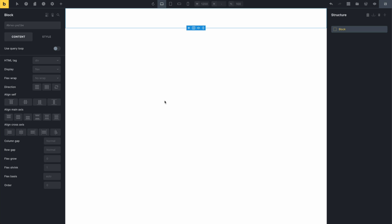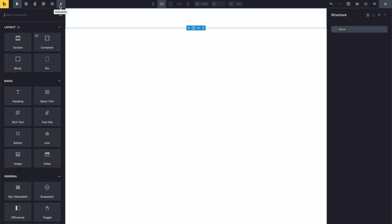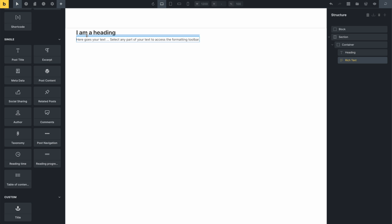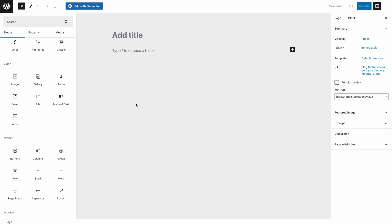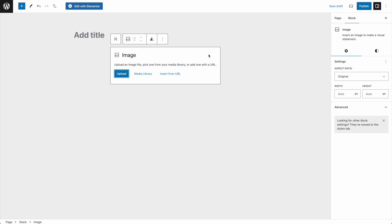A much more relatable piece of software is Bricks Builder — this really is something that looks and behaves like Webflow. You can drag elements in, just like you do with Elementor, add rich text, and you can see your DOM structure. As you go in, you can start to add classes and change styling. Bricks Builder is actually one of the more powerful and approachable page builders that gives you that finite control. WordPress have also introduced blocks in recent years, which offer a drag-and-drop interface — however, it lacks a lot of the design manipulation that Webflow offers.